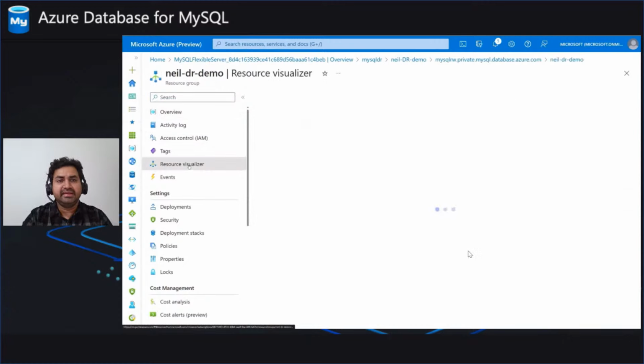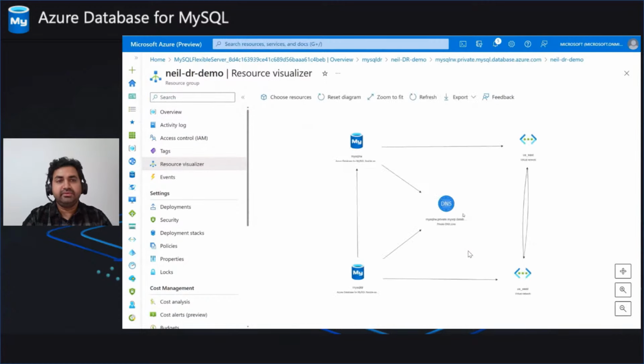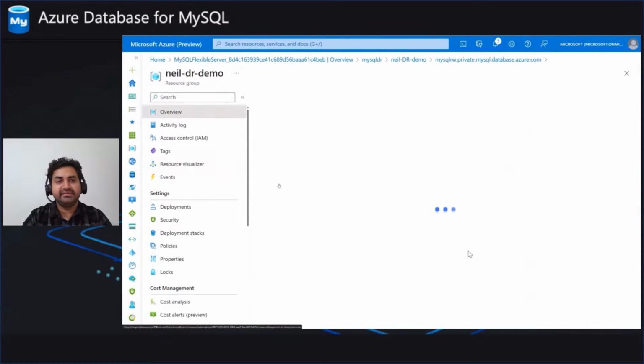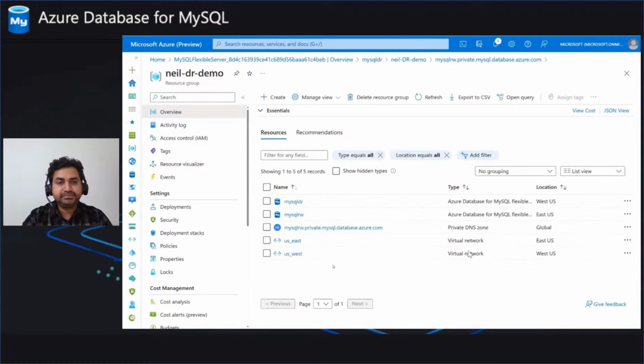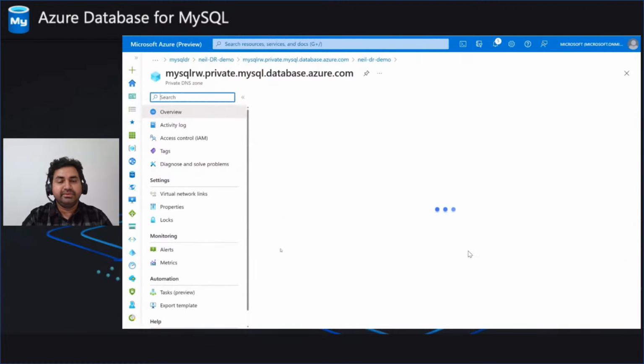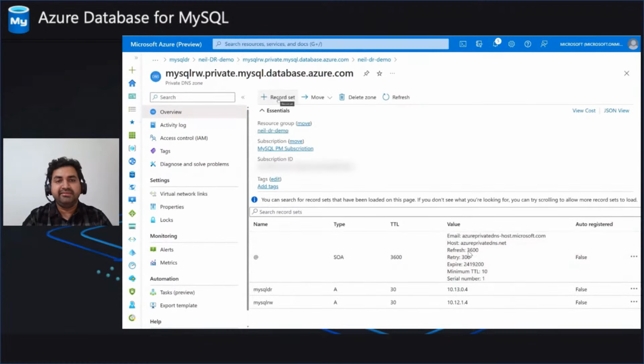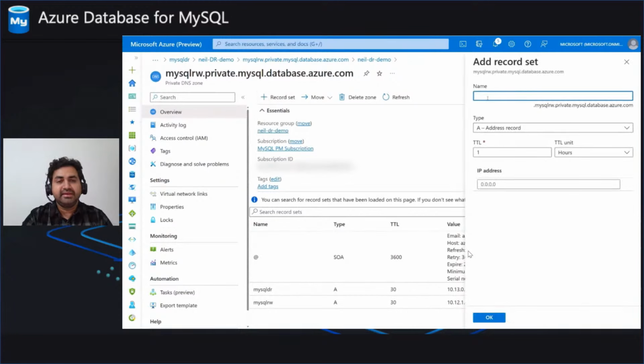This can also be looked at in the resource visualizer, which gives a better view of how it is deployed. So here, as you can see, how do you make sure that we don't need to do a failover?